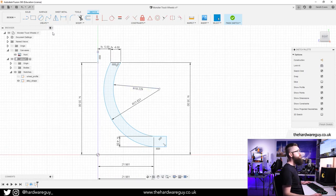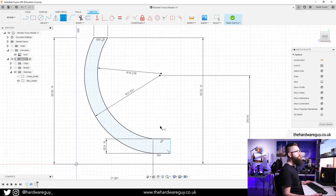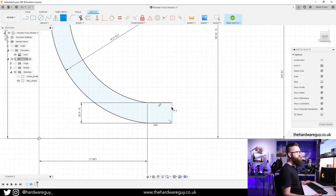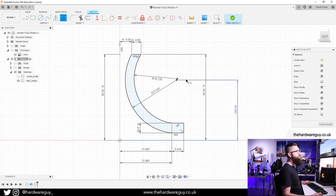And the other thing we want to do is define the height here of these radiuses. So I'm going to go from this one, make that there. That's going to be consistent, so we're going to keep that as that. We don't need to create a parameter. And the only other one we need to fix, you can see it's giving us those blue lines there, is the point of those from the center. So I'm just going to make that consistent as well. And there we go. So we've got no blue lines, Fusion's happy. We can finish this for this part.